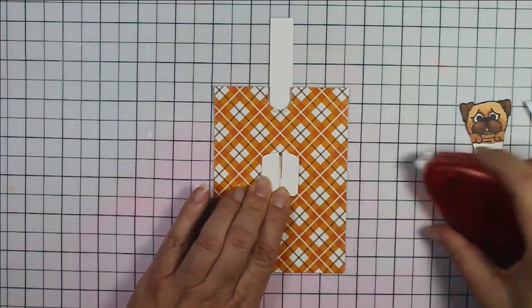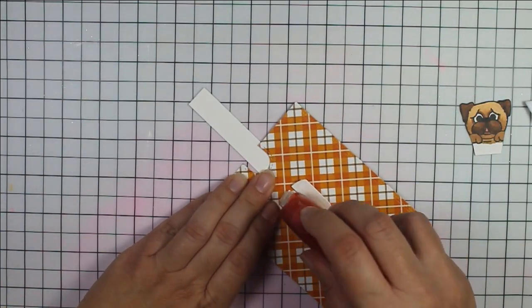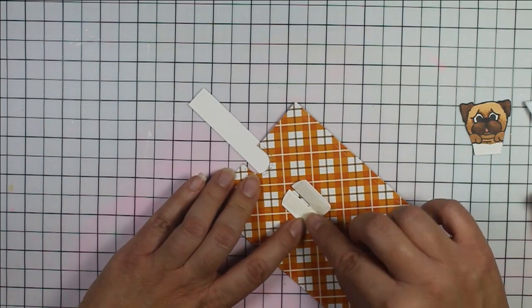Now I have the pull tab mechanism from the Let's Toast pull tab add-on, and I'm going to just put adhesive all over the part where the puppy's head will go.